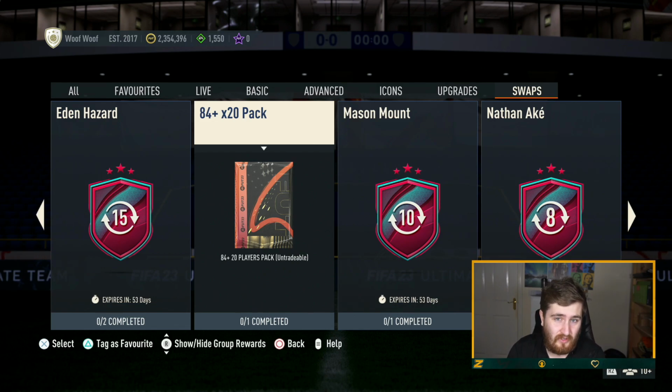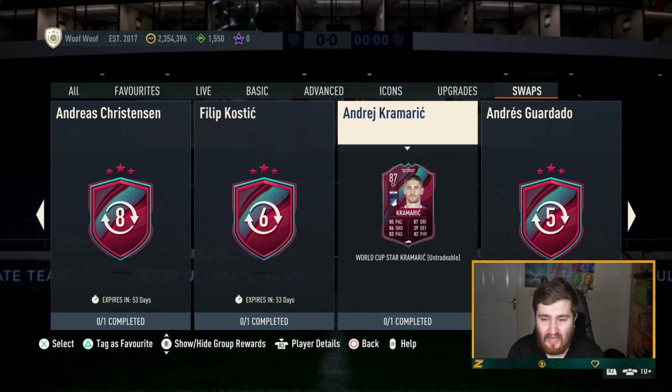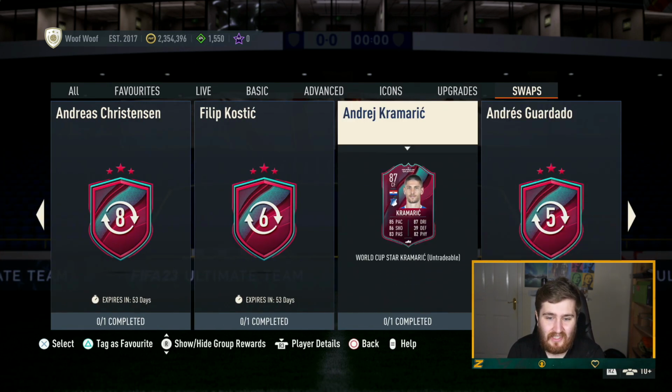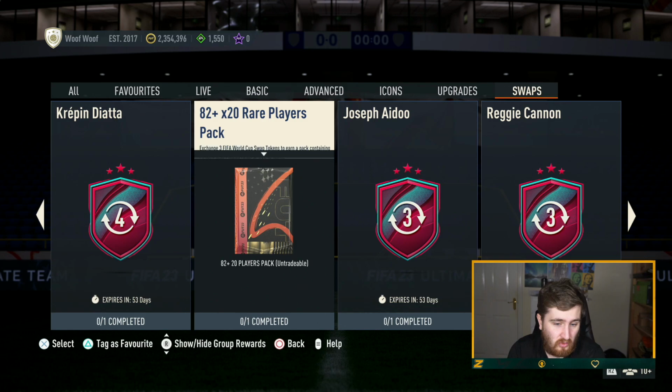I would save them for Team of the Year. With that, you have a decent chance, honestly, of getting a Team of the Year. And then you'd go for 5 tokens. Just pick any of these. You could get Kramaric as an 87. An 87 for fodder. Or you could even get 2 of these, the free cost. You could get that one as well if you wanted more tokens.